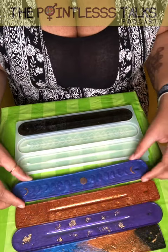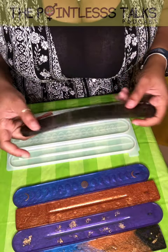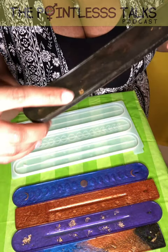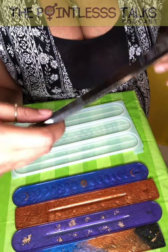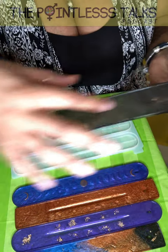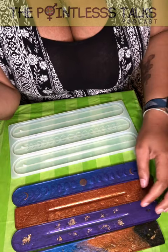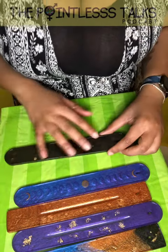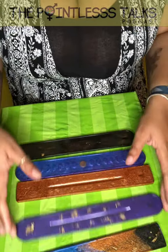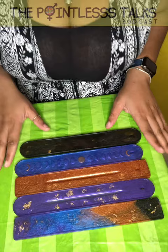This one's the baby. I like that. And then we have this one. It's black with just gold accents. It has like a gold finish and a little gold flakes here thrown in. So the black ones, the plain ones, don't have a groove. None of them have the groove. Okay, so it's only the one with the stars that has the groove down the middle, which I guess is fine because it's gonna fall all over the asteroid anyways. It's not just in the groove that it grows. So yeah, we got 1, 2, 3, 4, 5, and I am in love.